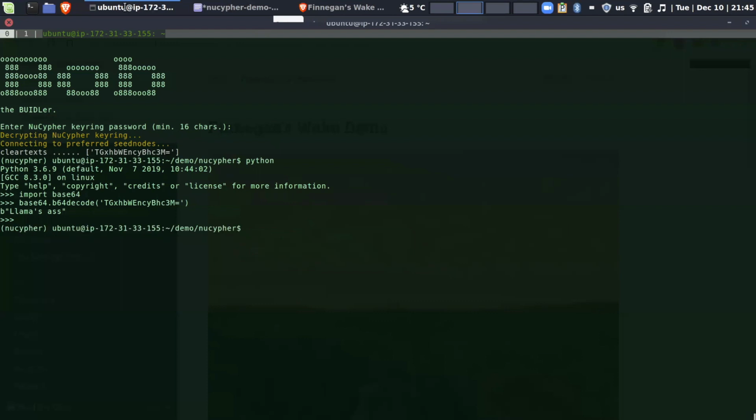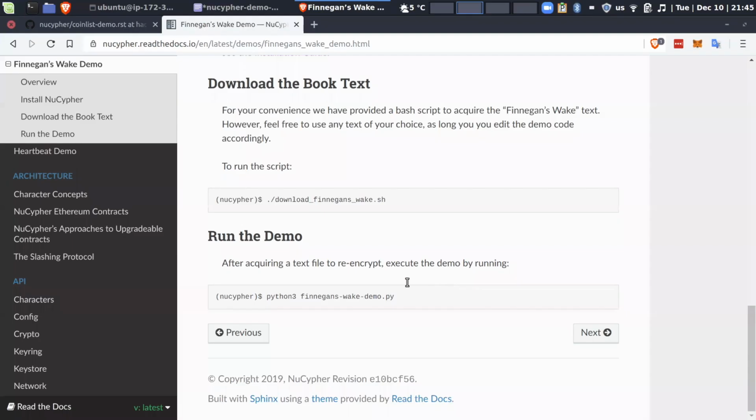So this is how you set up the environment and do the first steps. Then you can explore Python characters and go to the demos on Read the Docs. Actually, the demos are also on GitHub in examples.